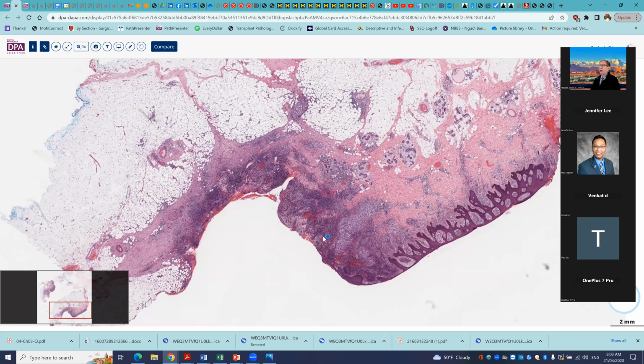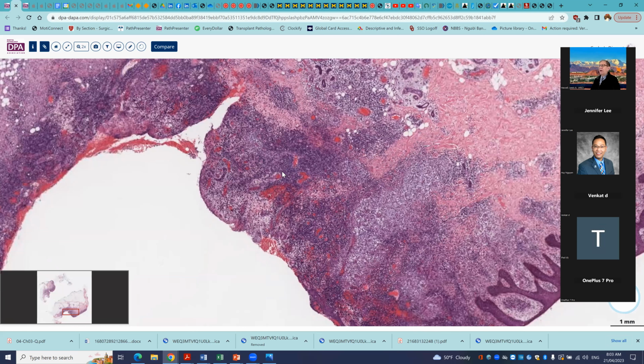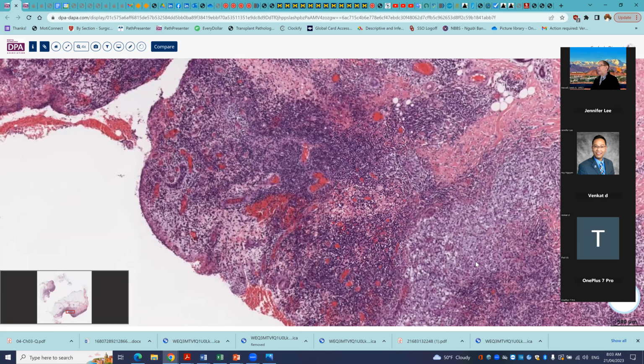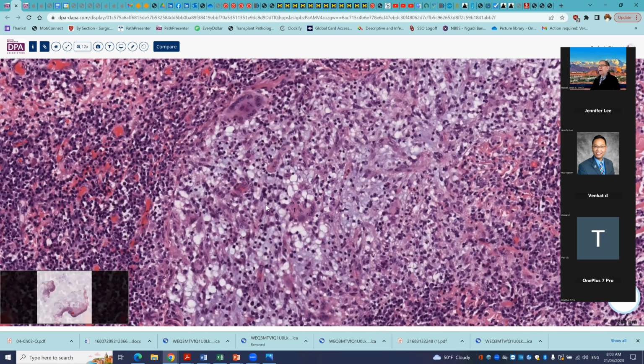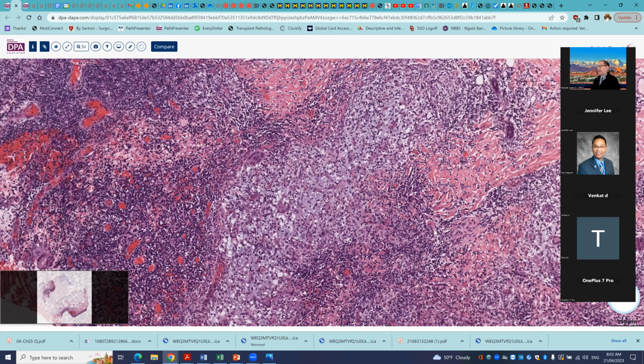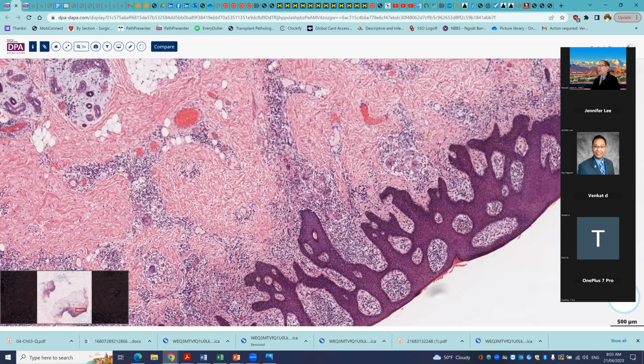And as you can see here, we've got an ulcer, we've got some granulation tissue, we've got dense inflammation here, but we also have here areas of kind of histiocytic response, some multinucleate giant cells in this process. In addition, we see this same finding here adjacent in these sub-epithelial areas elsewhere.